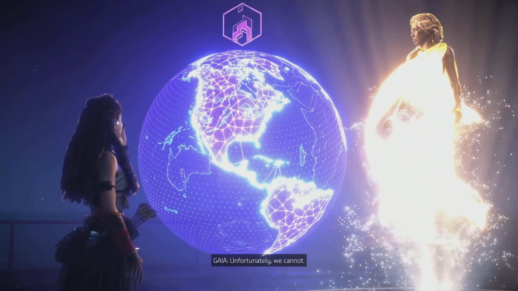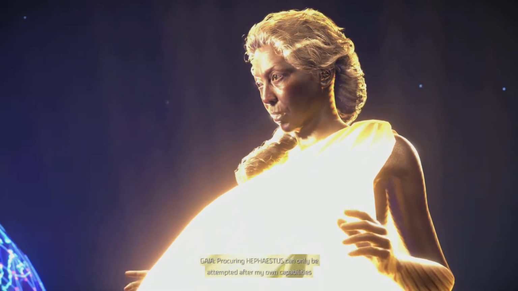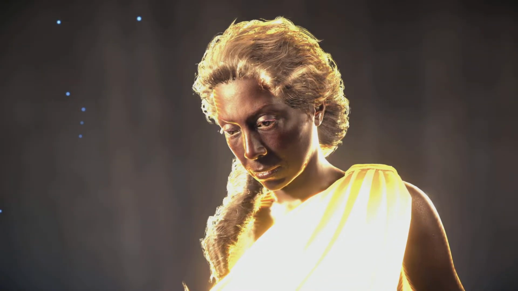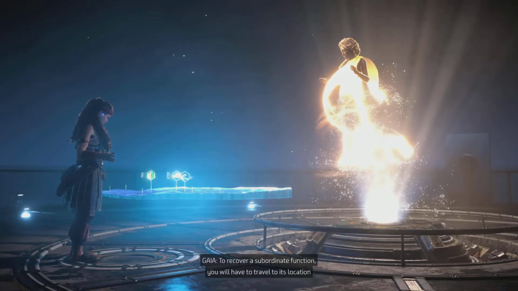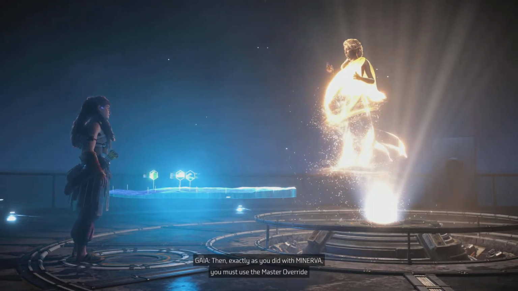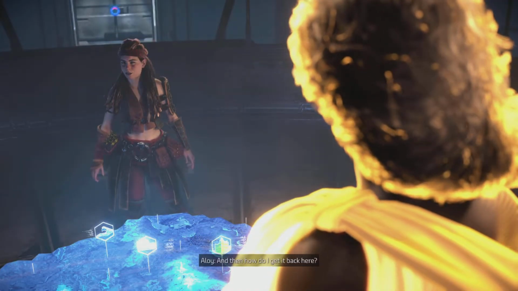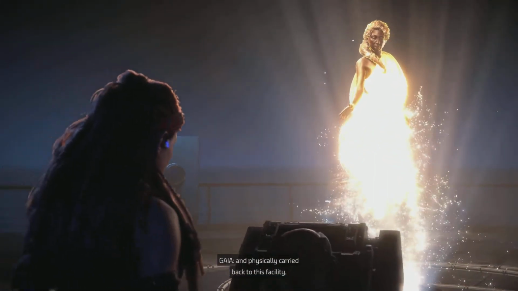So we start there? Unfortunately, we cannot. Procuring Hephaestus can only be attempted after my own capabilities have been significantly enhanced. Grab the other subordinate functions first, then Hephaestus. Got it. Precisely so. So, Ether, Demeter, and Poseidon. How do I capture them? To recover a subordinate function, you will have to travel to its location and find the physical processor to which it escaped. Then, exactly as you did with Minerva, you must use the master override to revert the subordinate function to its original code state. And then how do I get it back here? The subordinate function must be loaded onto a data storage device and physically carried back to this facility.